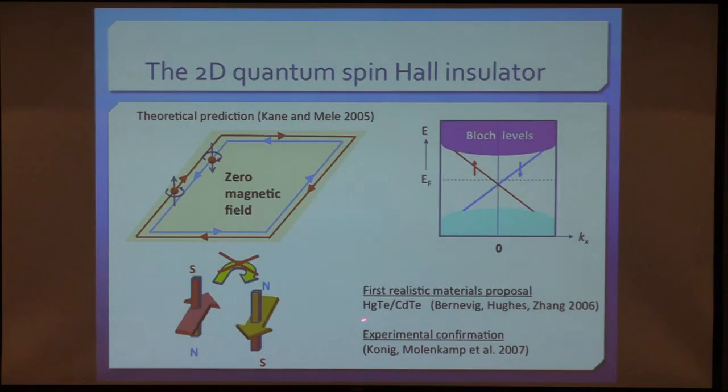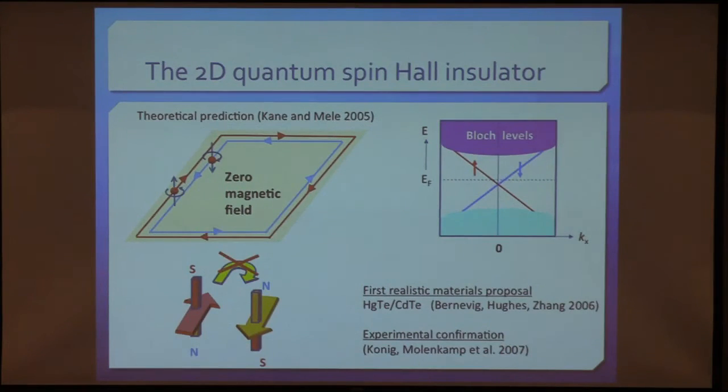So the first theoretical proposal was in 2006, and it was a year later experimentally confirmed in mercury telluride, cadmium telluride quantum wells that indeed, in the absence of magnetic field, you get quantum Hall-like physics. With one difference: now you actually have two states. One is for spin up going to the right, one is for spin down going to the left. Now, if you were to represent this in momentum space, you have to put two lines like this. One is going to the right, one is going to the left, and they are spin polarized. So each spin has a direction.